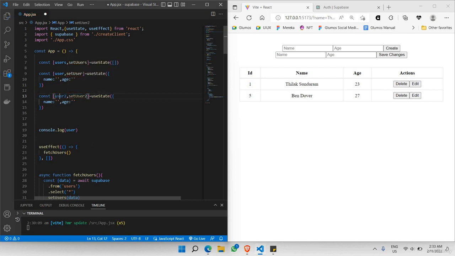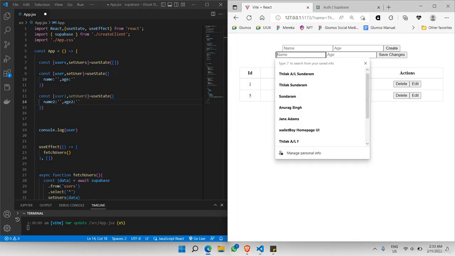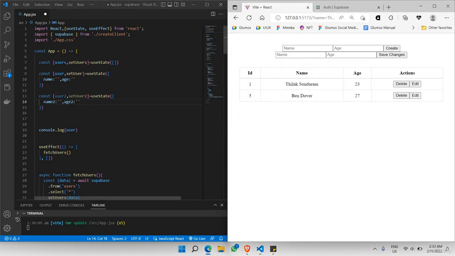This is just to differentiate between this form and this form, because this is form 2, and of course I'll be having name2 and age2. So just to differentiate between these two, I named them with a 2, because we are having it for form 2 here. Now we have already declared an object called user2, and user2 will be having two elements, name2 and age2.